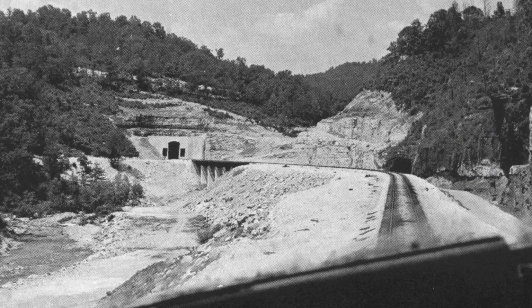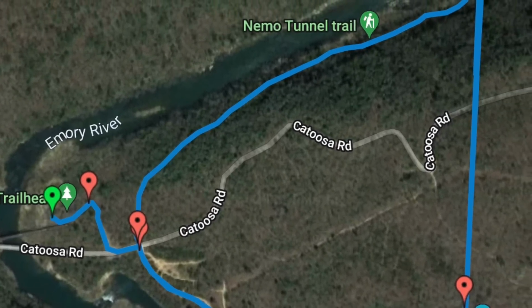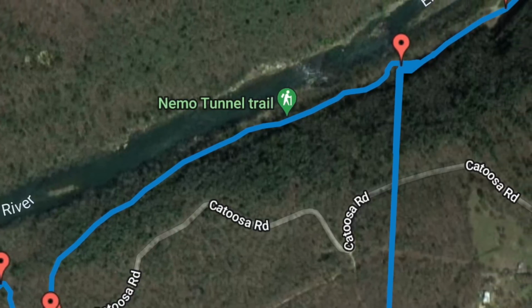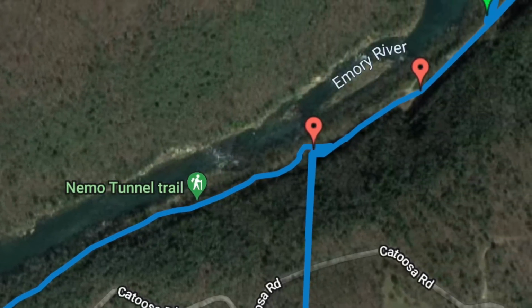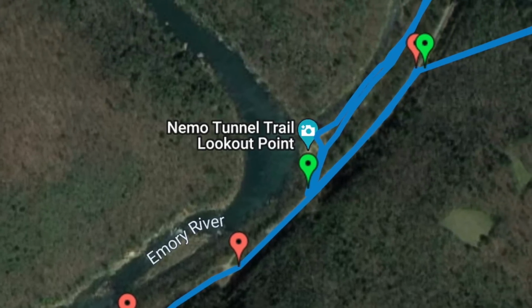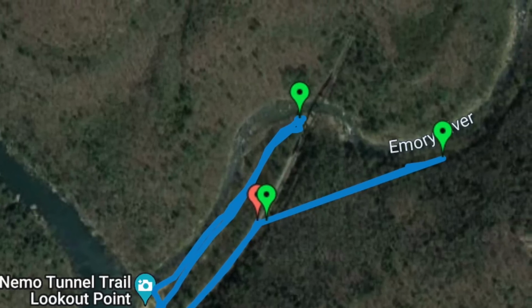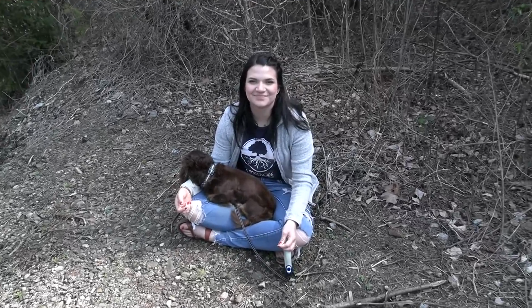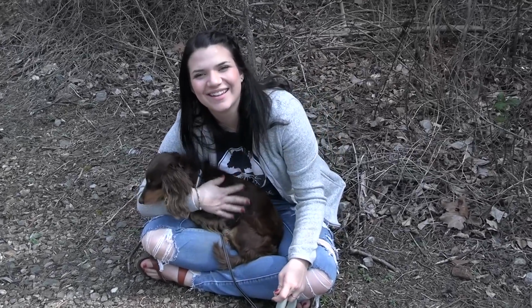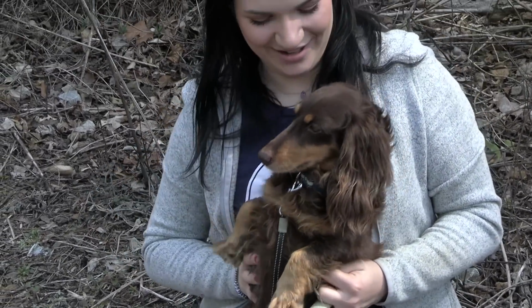In order for rail fans to reach Tunnel 22, one must either risk driving down the remote ATV trails and go through the often flooded, abandoned tunnels, or simply take a 1.5-mile-long hike from nearby Catoosa Road. On the afternoon of March 6, 2022, we opted to hike as our vehicle was incapable of handling the difficult trails. After about 30 minutes, we reached the Emory River Bridge and set up our cameras in hopes of catching a southbound Norfolk Southern train.